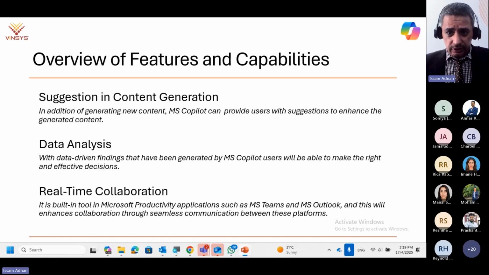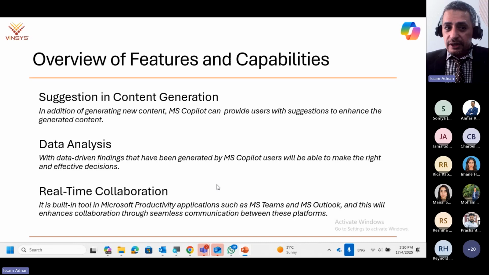So if you don't have the proper ideas of what could be in the content, MS Copilot will provide suggestions that will enhance the productivity and the quality of the generated content.